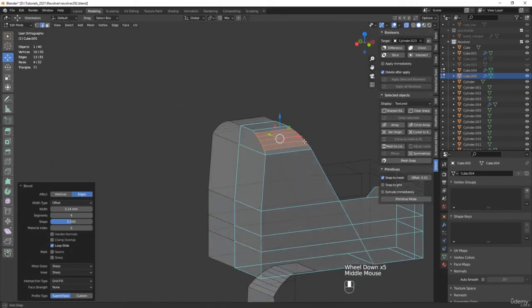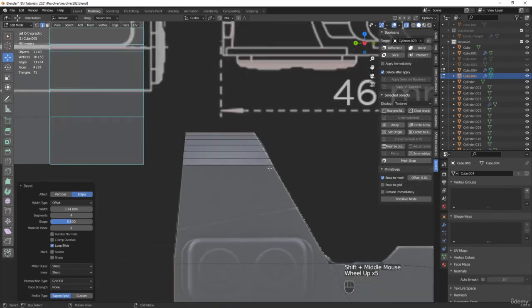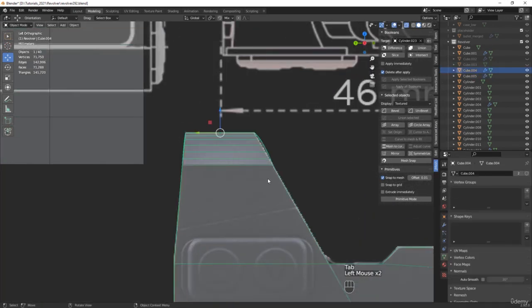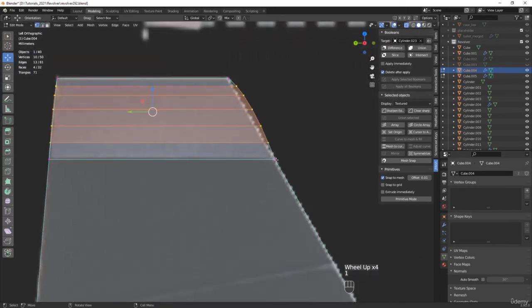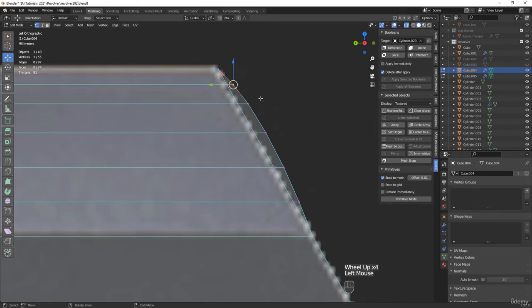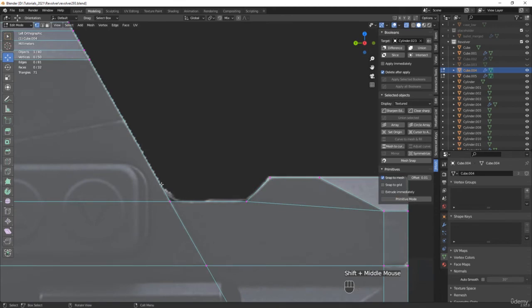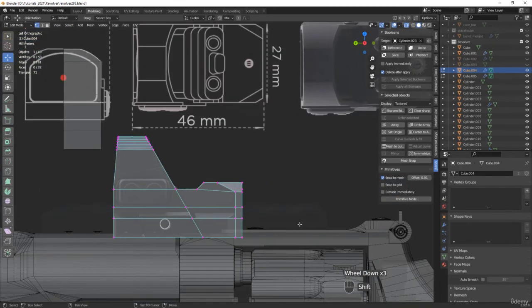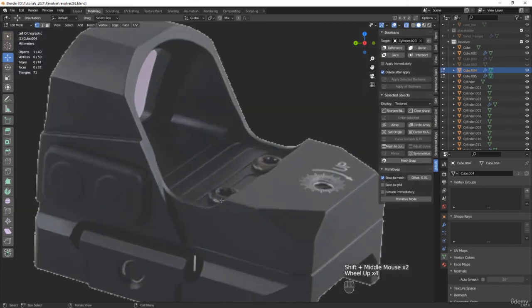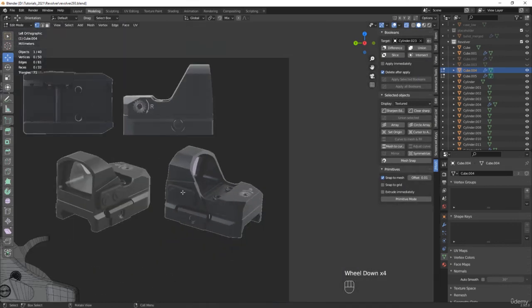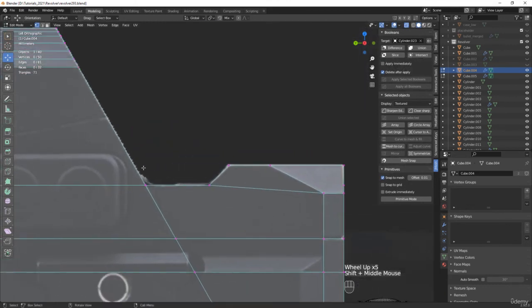Now the problem is that we don't have that as a continuous flow here anymore, but there's an easy way to fix that. We're simply gonna go back here to that one, and then with a knife tool, let's cut all the way here over to the top, and then we can simply delete the leftover parts. So that way this is perfectly straight and according to our reference. And speaking of which, let's take a look at this area here. And we also want to have a nice bevel on that in order to make that round.